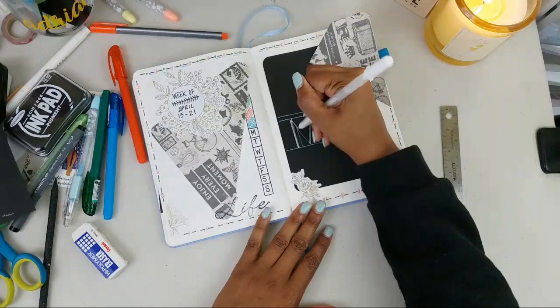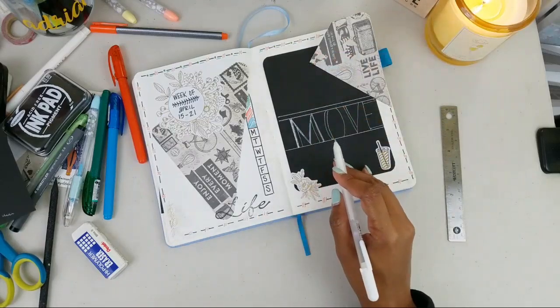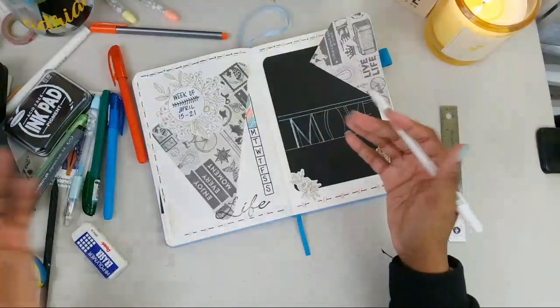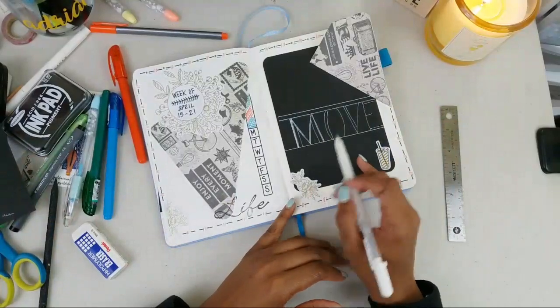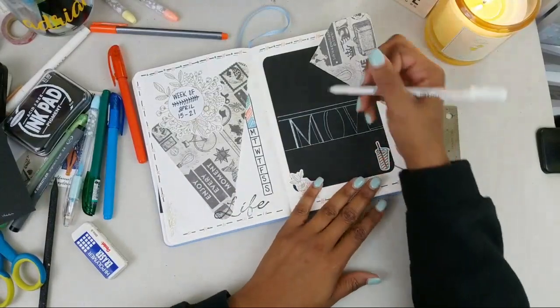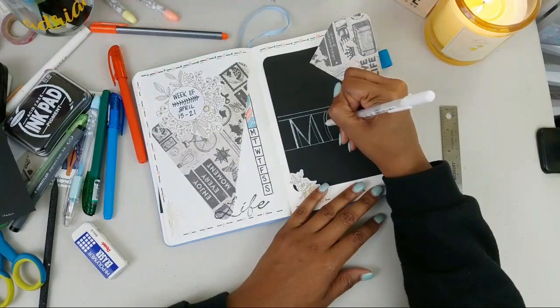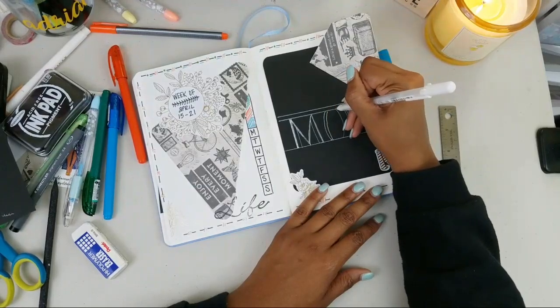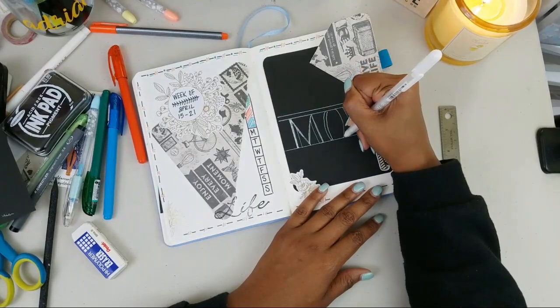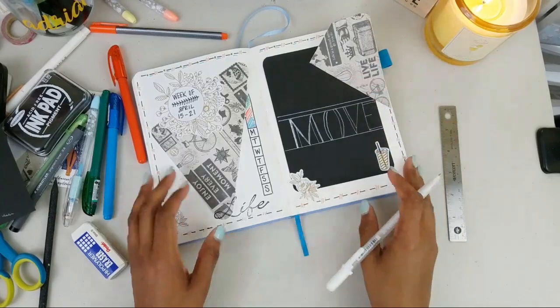And then again, we can go in and add our pops of color in other places on here. You can write ways you're going to move. Like, let's just say you're using the word move, right? You can put like a bullet point list of ways you're going to move. Hey, Shauna. You can draw pictures if you want to, because some people out there are like really good artists. So if you like drawing, that is a dope way to incorporate things in your journal.